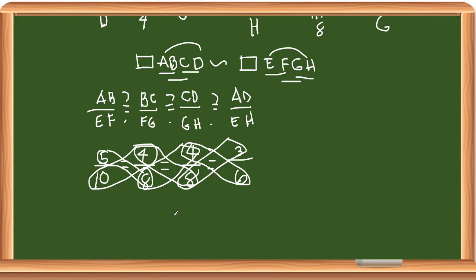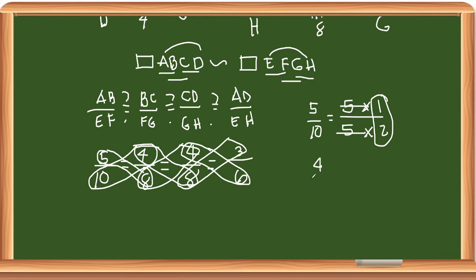Sa similar polygons? Now, if you were asked to know what is the scale factor, sa ibang country kasi tinatanong what is the scale factor, sa atin, ang tawag natin dito is the common ratio. So, what's going to be their common ratio? Yung AB over EF is 5 over 10. Okay, 5 over 10. And 5 can be expressed as 5 times 1. 10 can be expressed as 5 times 2. So just cancel out 5 and 5 here. What's left is 1 half. So 1 half yung 5 over 10. As well as 4 over 8. 4 can be expressed as 4 times 1.